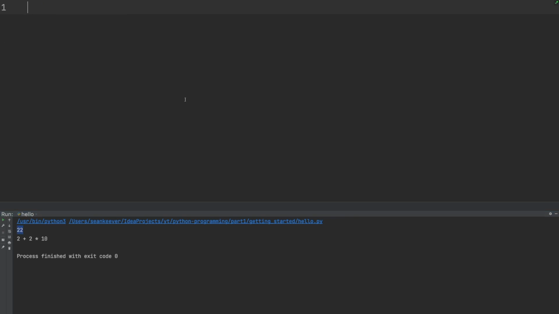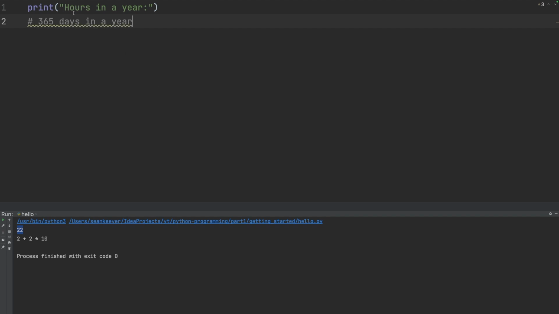So another thing that's quite common in programs are the use of comments. And comments are simply ways to give information to the developer, but it is ignored by the program. So let's say we wanted to know what are the number of hours in a year. So you might not know offhand how many hours there are in a year, but you do know that there are 365 days in a year.